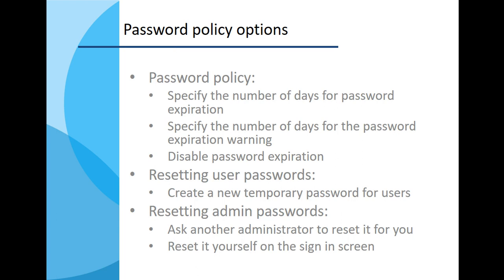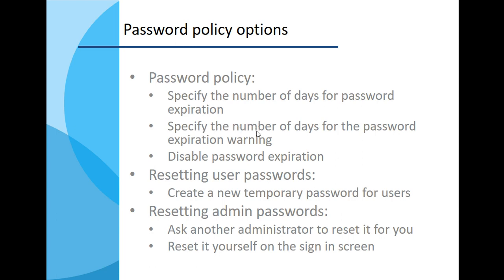Password policy talks about things such as the number of days before your password expires. Password expiration by default in O365 is set to 2 years, that's about 730 days, if I'm not mistaken. And you have the password notification being set to 14 days by default, right? So you can adjust all of those settings to suit your own need.